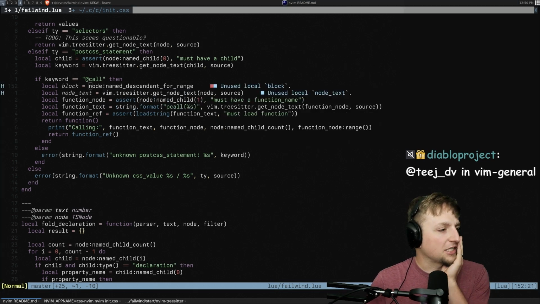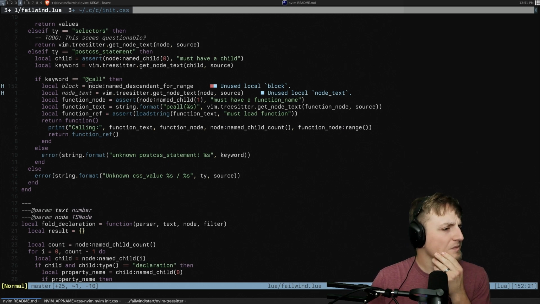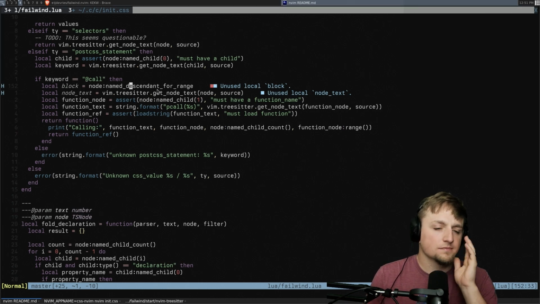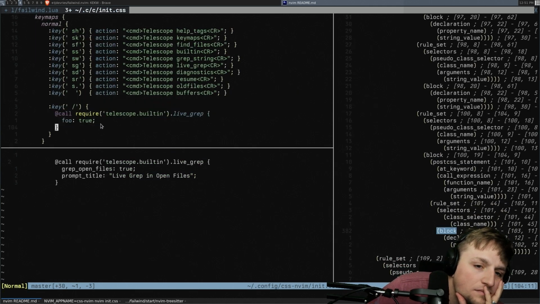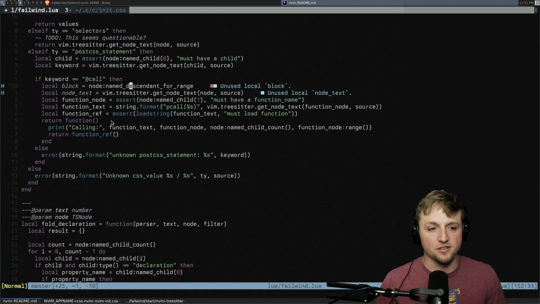Okay, checking right now. Failed to run for CSS. Help tree sitter parsers. What Neovim version are you on, Diablo? Oh, we can do this. We can do this easily. We'll just do this.